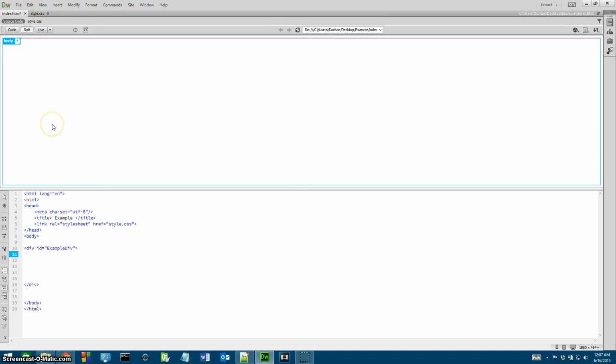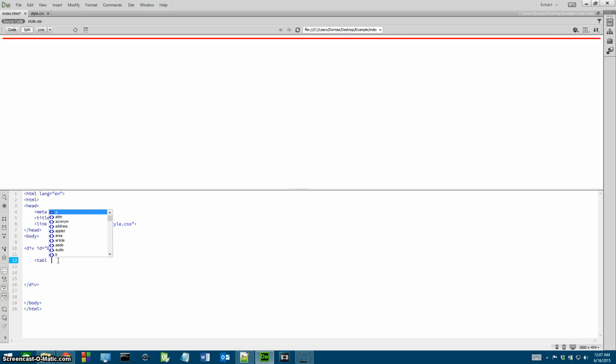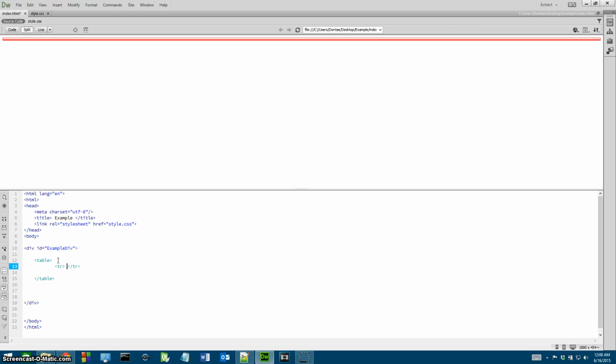So as you can see, there's nothing in here yet. It's because we have nothing inside of our divider or our body. So what we're going to type in is just a simple table. Not like a huge complicated table, just a really quick table so we can go over these examples. So I'm going to create 2 table rows, and they're both going to store 2 sets of data.